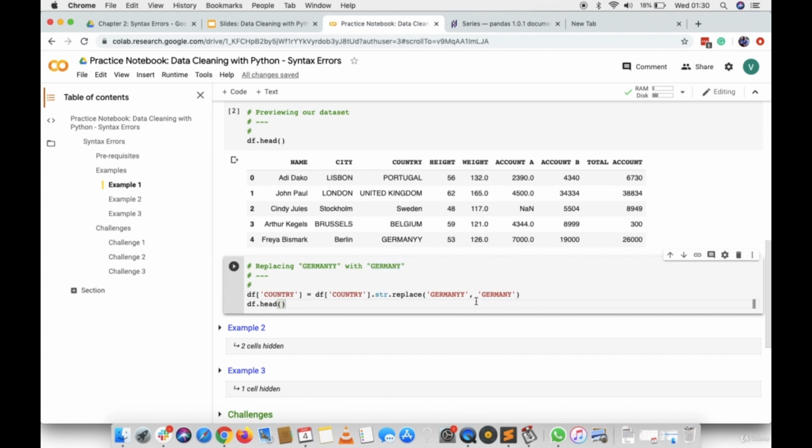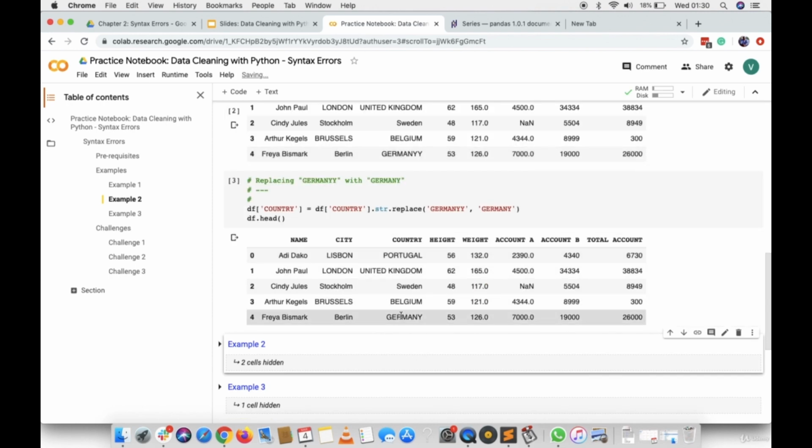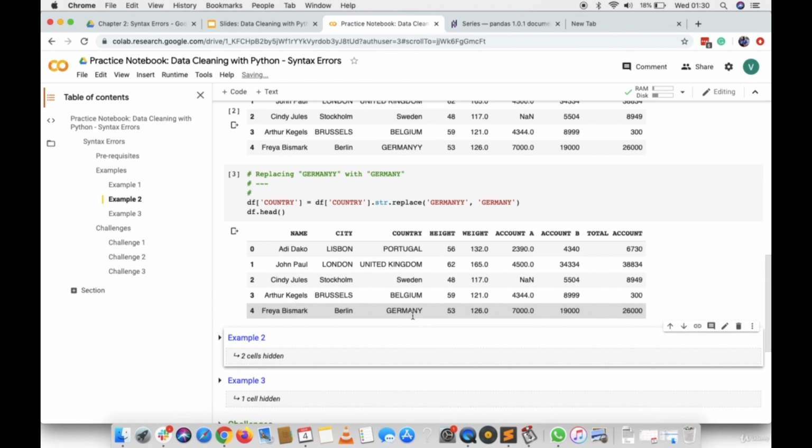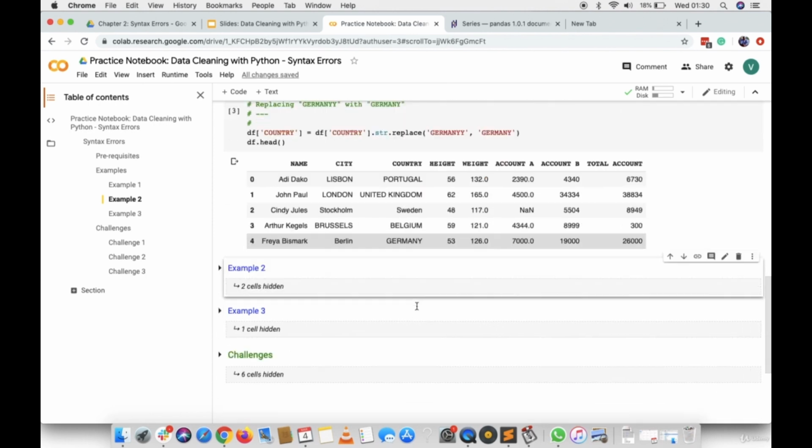If we run this, we should see, even from just the head, this change. As you can see, this is Germany, which has been replaced, and if you were able to see the entire data set, any other old Germany values would also be replaced by this new value.